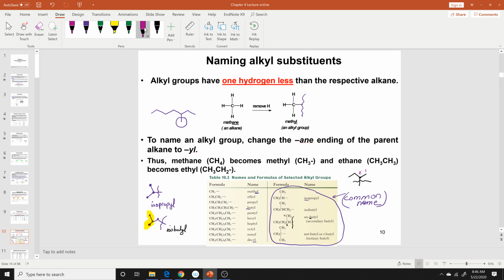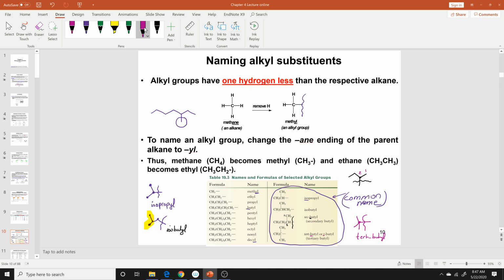And then we have tertiary butyl. Tertiary butyl is when you have 3 CH3s coming off a C. So this is called a tertiary, T-E-R-T, and a butyl. Again, like sec, tert is not part of the name. So when it comes to alphabetizing, you have to look at the B. I either write it as tert or as a T, and both are going to be the same.